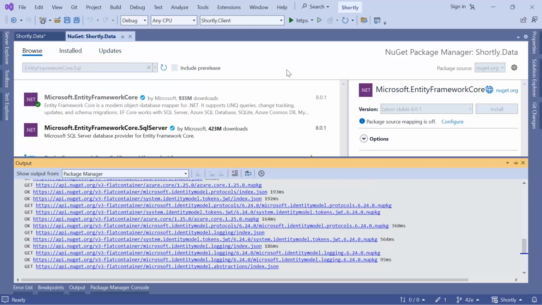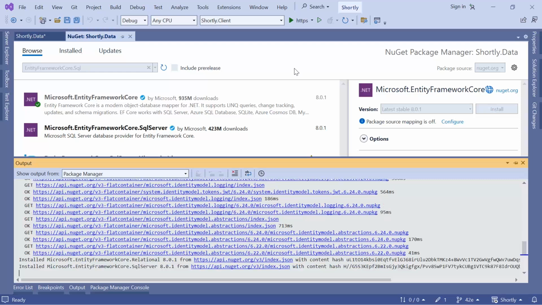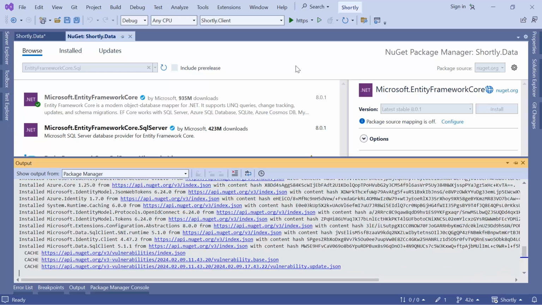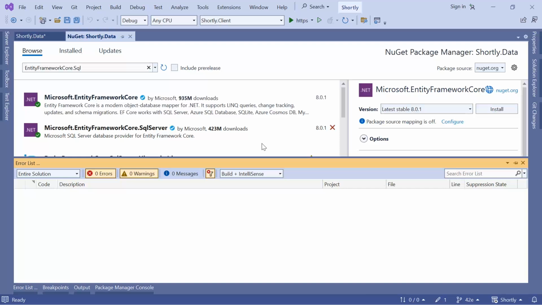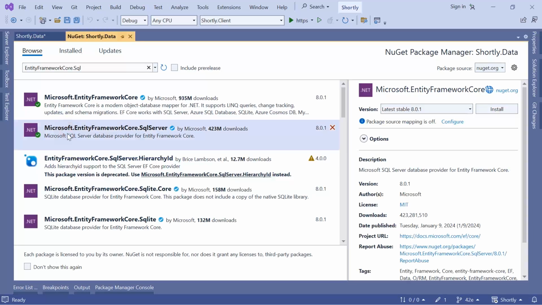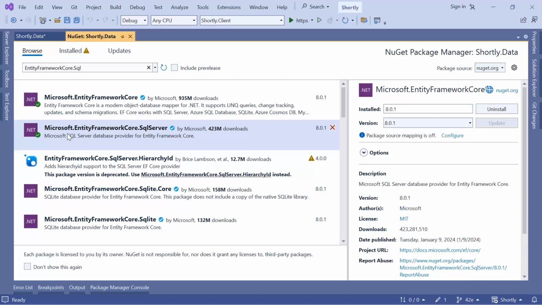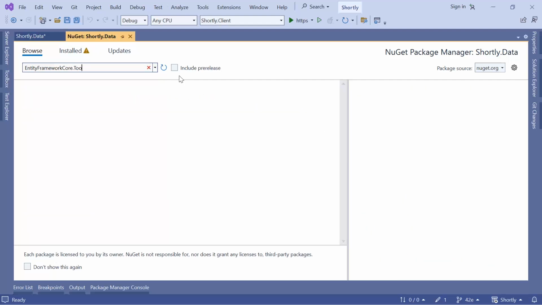So basically by installing this library, I make sure that I can configure the Entity Framework to work with an SQL database. I need to accept the license. This is also installed. And we said that to manage the database schema, we are going to use migrations. But for you to be able to create and to also apply migrations, you need to install another package, which is the Microsoft.EntityFrameworkCore.Tools.